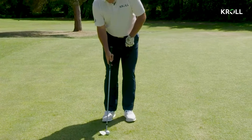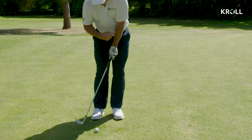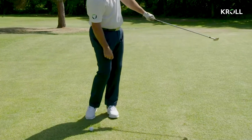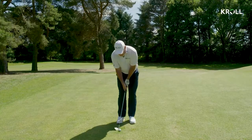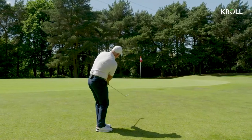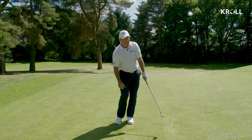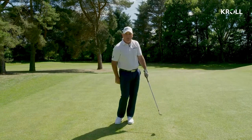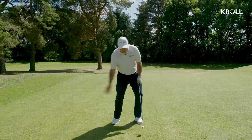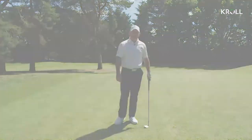So first of all: middle of the stance, normal pitch, slightly flared left foot, weight set. And now all I'm thinking is keep this connected through. As we play the shot — weight set, keep connected — and there's the connection, the weight still on the left hand side, and the ball just pops up towards the flag. Any sort of movement going on gets you bottoming out early, or on top of it too much and thinning it.